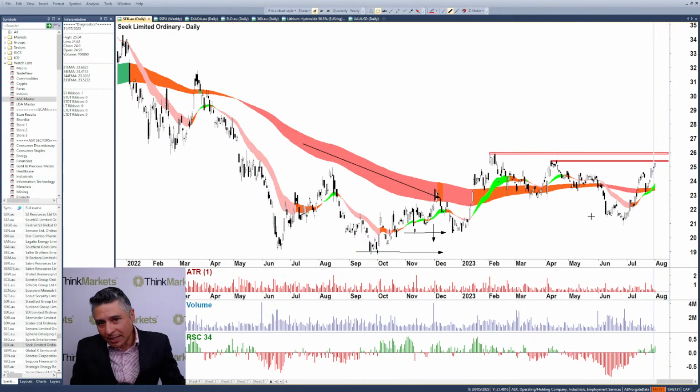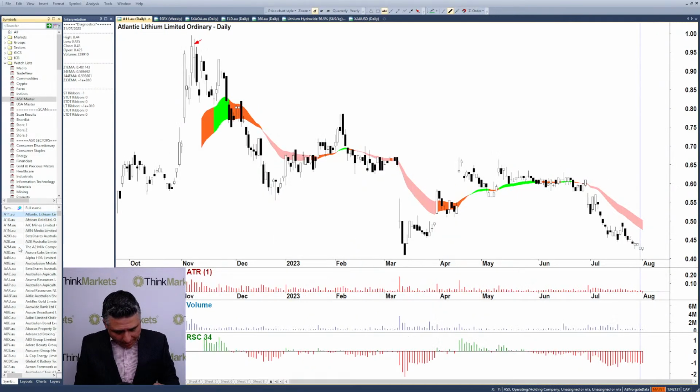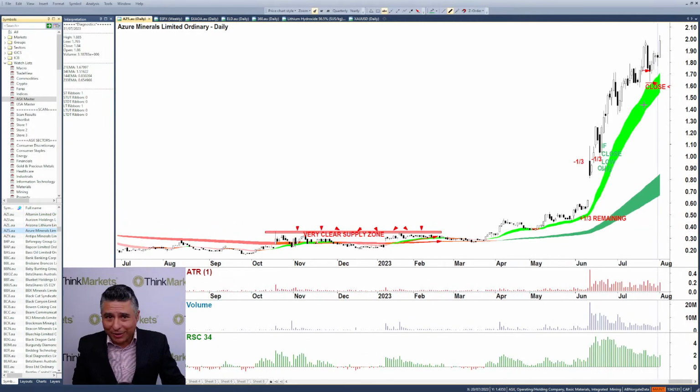Could I buy it today? Am I still worried about this? No, I think today's candle, look, high close today, and it might be a little bit early, but I'm going to go plus 1/3 on this one because I want to see where this can go. I'm curious. I think this can do very well in the right market. And I think maybe we're getting towards the right market. AZS is fine. In fact, it's better than fine.